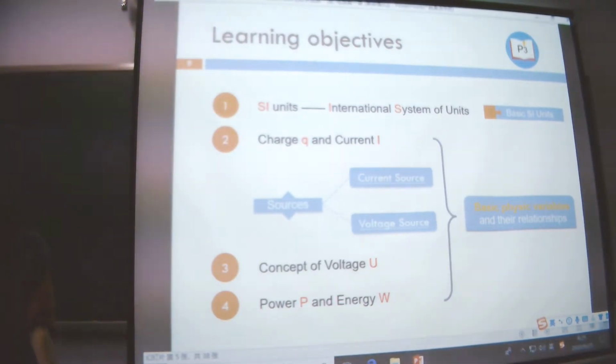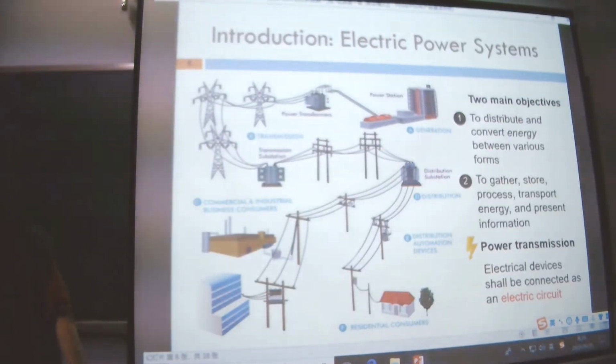And for sources we have current source and voltage source, right? So do you know what the generator in PG is? Generator in PG. So, introduction of the electric power system. Do you know how we get electricity? So you can see we use the electricity here, right? How do we get it? Who can use the generator?